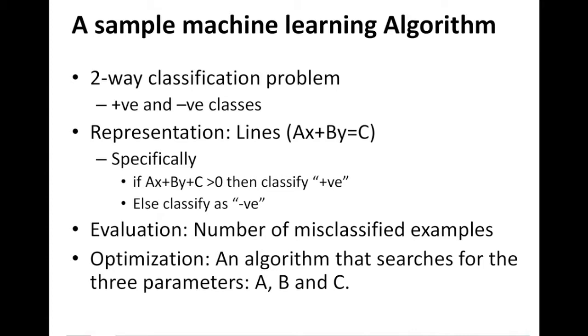So for that, what do you have to do? You have to find the values of A, B, and C that correspond to the best line. So this is what you are actually solving, and that's the optimization part. So the optimization, like I told you before, optimization and representation sort of work in tandem, because representation - your choice of representation - tells you what is the optimization problem that you are solving. So here it's a line, so there are these parameters A, B, and C that you are going to find as part of the optimization.